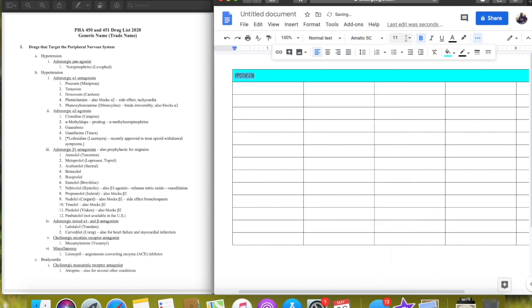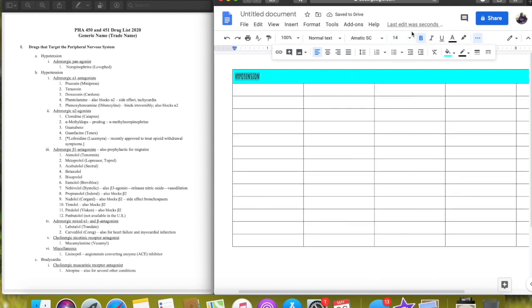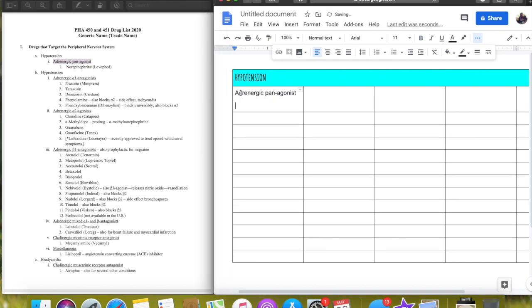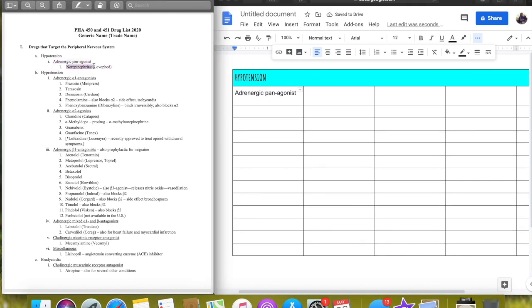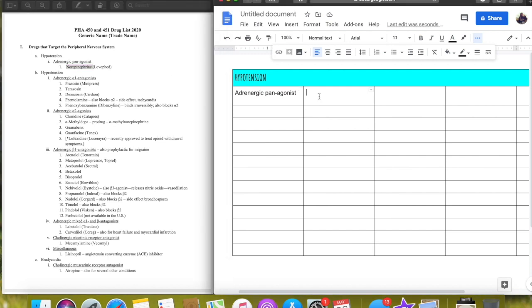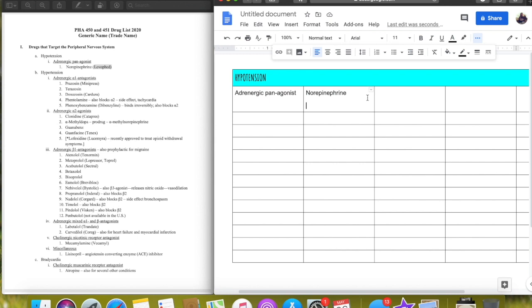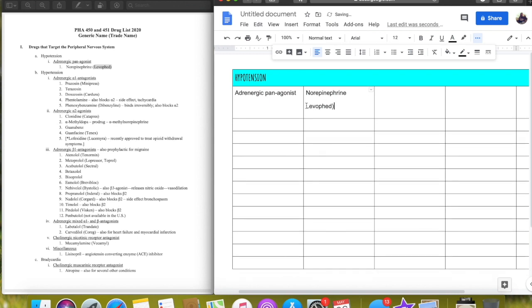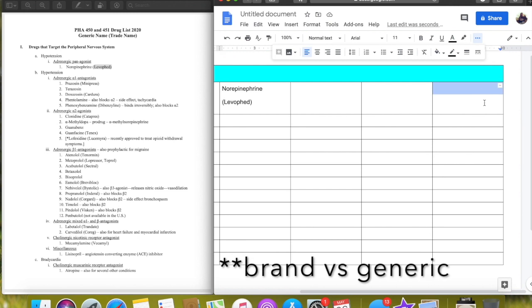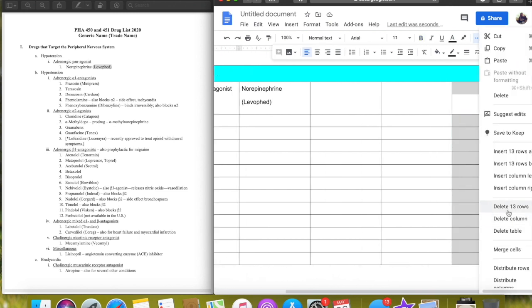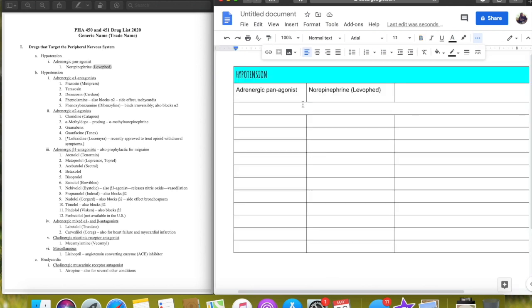Next up, I format my text how I want it to look, and then I copy and paste my information into my columns. I have a total of 5 columns initially because I wasn't sure exactly what I was going to add in here, but as I started adding things, I noticed I really only needed 3 columns. So I did class, drug name, brand and trade, and then I proceeded from there to format the section to my liking.